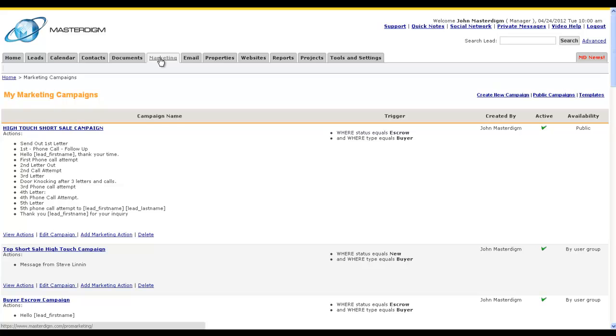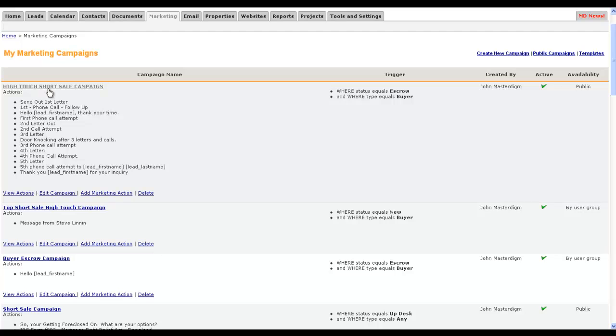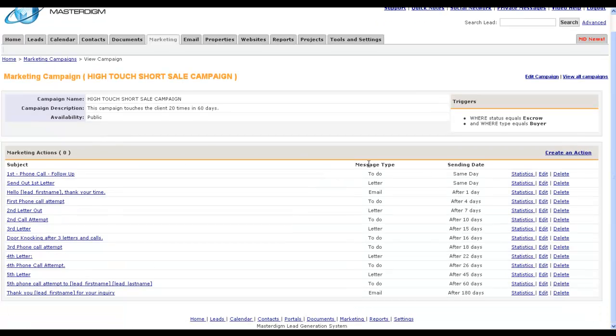And then marketing. In the marketing tab, as you can see here, you could create a successive marketing campaign, where let's say here, a high touch short campaign, and you can see when the sending dates will occur and what they are, like to-dos, letters, emails, and when and the type they are. So our marketing campaign is an accumulation of to-dos, like an action step, like a task, an email, and you could create a letter and then send them out on your behalf. So this is a great way to manage, and we could talk more about this as time continues.